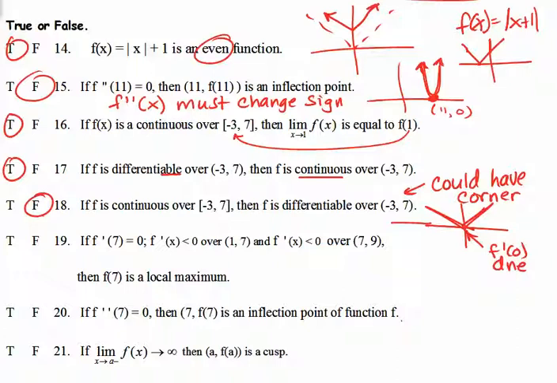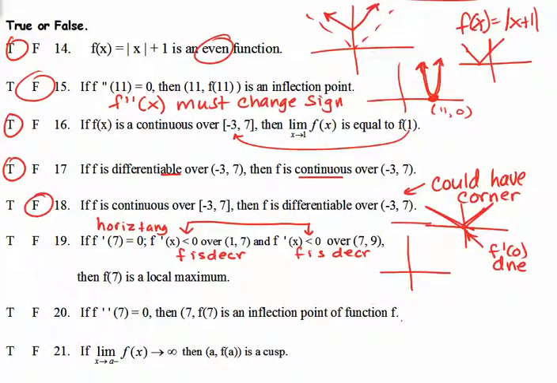because it could have a corner. All right, 19. If our first derivative is 0, so that means horizontal tangent, and our first derivative is negative from 1 to 7, so that means f is decreasing when the first derivative is negative. And then f prime of x, again, is less than 0, so careful. Notice these both say less than 0. So f is decreasing again on the other side. So how could that happen?